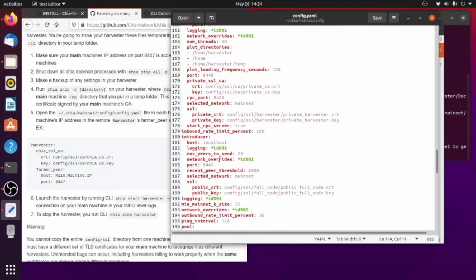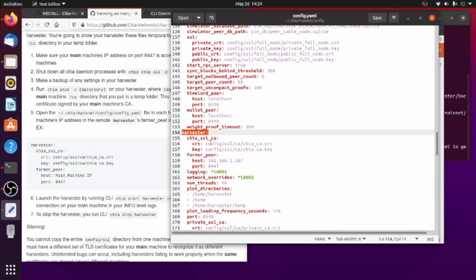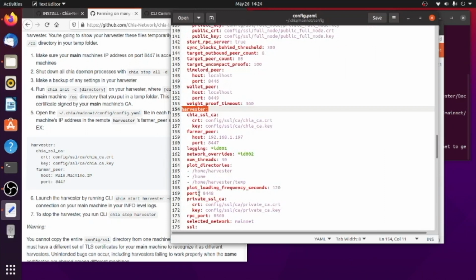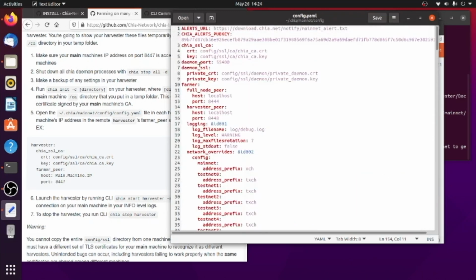And just to clarify, when I mentioned the other portions of it, see, it says full node, and then you have a different host and an introducer. This config.yaml file, the harvester is what we're concentrating on, because that's what we're setting up the machine as right now. So of course you also see the same information up here, but this is not it. This is for the farmer information. If this was an entire farmer, meaning the full node, the host would be itself. Meaning the full node would be itself, the harvester would be itself, because it would be doing two things, right? It'll be farming and plotting.